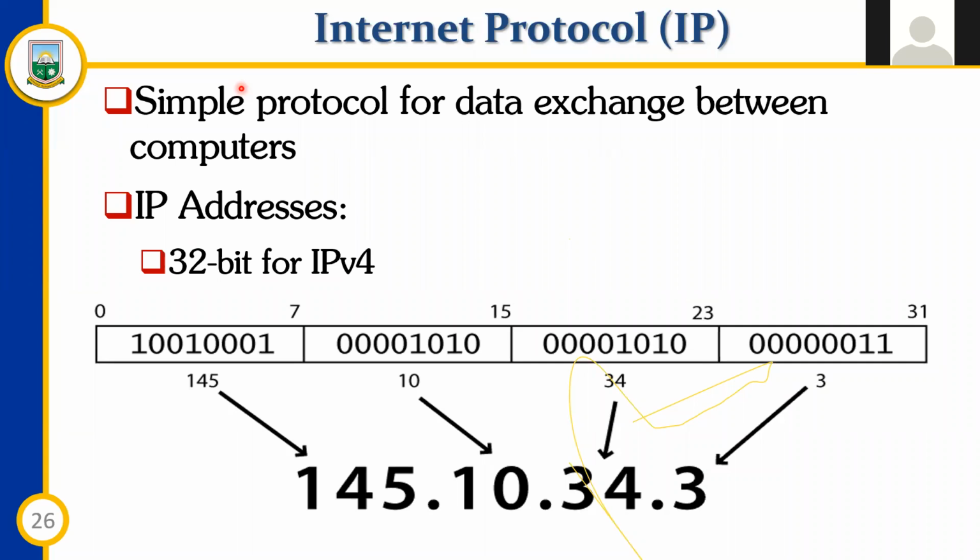11111111. Which one is that? Is it 255 or 100? 255. Yeah, so how many ones do you have? 8. Great, that's a very good one. Yeah, so for 255, you have a maximum of 8 ones, making 1 octet.